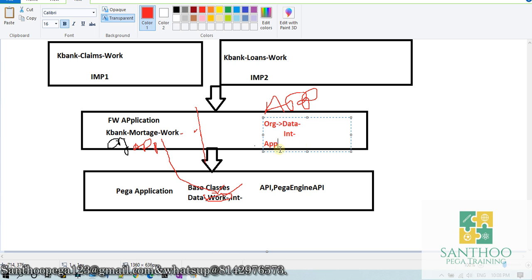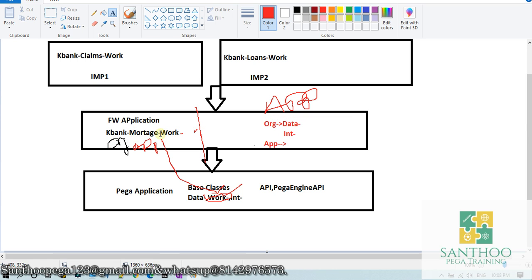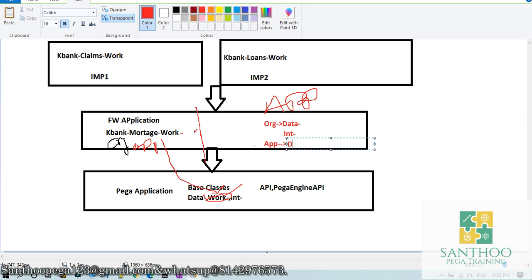Okay. And now in the same way you can see the application layer. The application layer is the extension of what? The organization layer, right? First it will be the organization, and on top of that you create your application, right? This is your application and this is your organization. In the class structure itself we can understand this. And now here we see the application also extends in the same way, with the layers, and you can see data extending the application layer.